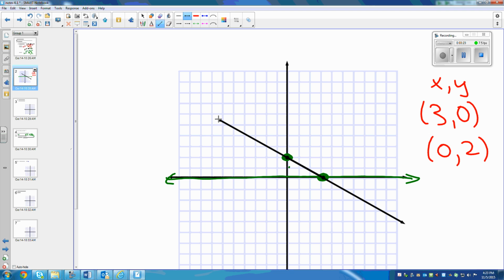Beautiful. So I could draw a line using the x and y intercepts: set y to 0, solve for x; set x to 0, solve for y; use those 2 points to graph. Okay? So that's one way. The second way we can do it, feel free to stop if I'm going too fast. Pause the video, draw it out for yourself, make sure you're good.